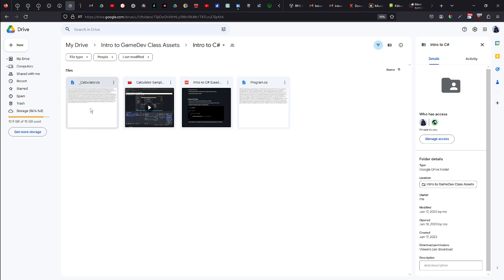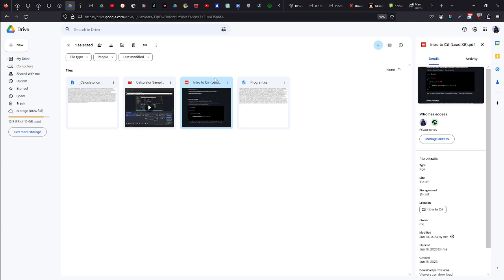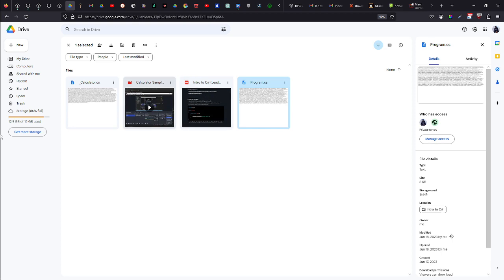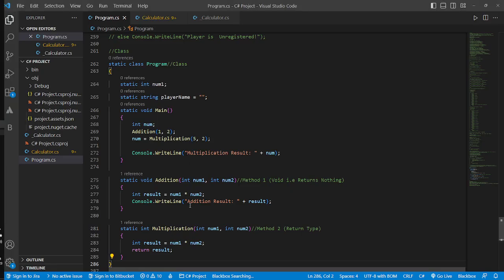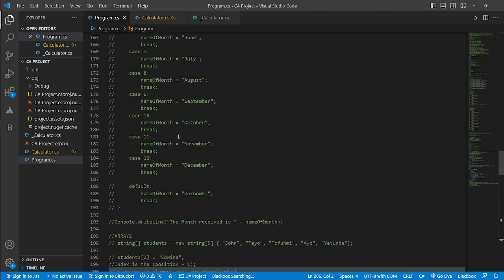You would have the template for you to create the calculator, and then a recording of what you need to put everything together, then a brief summary of the entire introduction to C Sharp course, and then this Program.cs file, which is what we used to code all of this in case you need to go through.